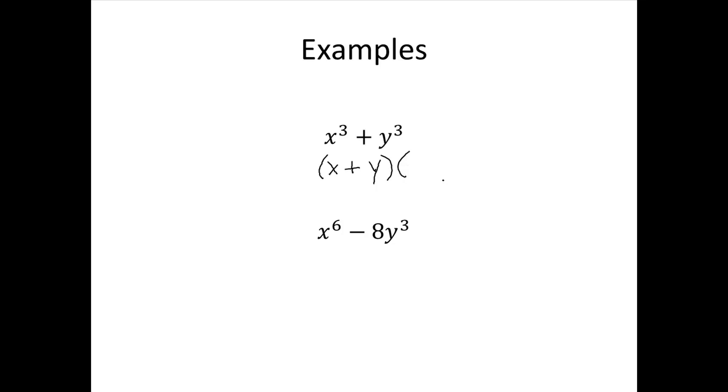To get the terms in my trinomial, I can think about the rule and just memorize that and say, okay, the first term is the first base squared. Or I can do this little trick where I just write x times x times x, y times y times y. Basically, I took the first term in my binomial, wrote it 3 times, and the second term in my binomial, wrote it 3 times. I pair these up, and I say, okay, x times x is x squared. x times y is xy. y times y is y squared.